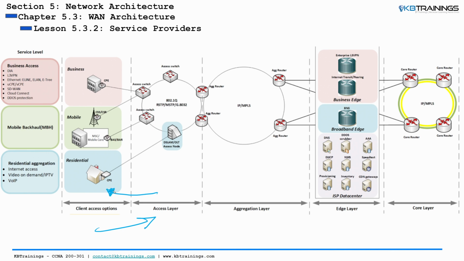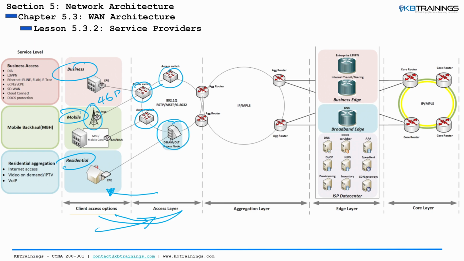And we have many kind of customers. We have residential customers, we have business customers, we have mobile customers. And by mobile, I mean the wireless connections. It might be 4G, 5G, and so on. So this is included at the access level. And the access also includes all the switches that are being put in place to be able to connect directly to those customers, either for Ethernet services or for more than that. So these switches are deployed across a city or across a certain region.